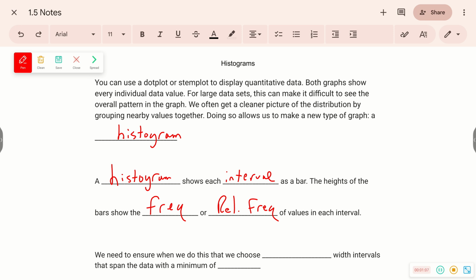In order to ensure that we do this correctly, we need to make sure that we have equal width in the intervals that span the data with a minimum of 5 bars. So 5 bars is sort of a good minimum to have.